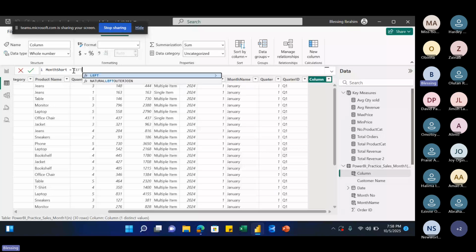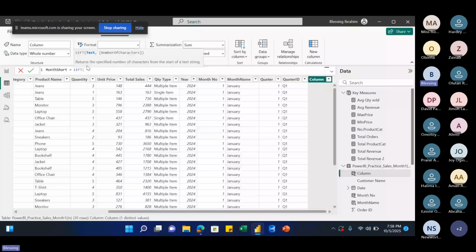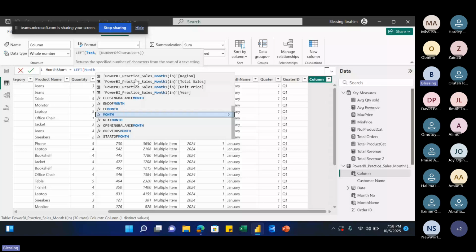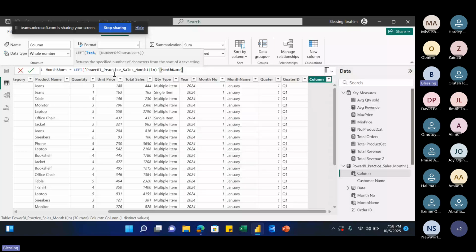So you can see the function left here. So it's just like Excel, just a little bit more advanced than Excel. So we have left, then it asks for the arguments you want to work with, the column you want to work with, I mean. Then I want to work with the month name column. So month name column, yeah, comma. What's the number of characters you want to take? I want to return 3. I'll close parentheses and I'm going to hit enter. So you can see left returns the characters on the left hand side.